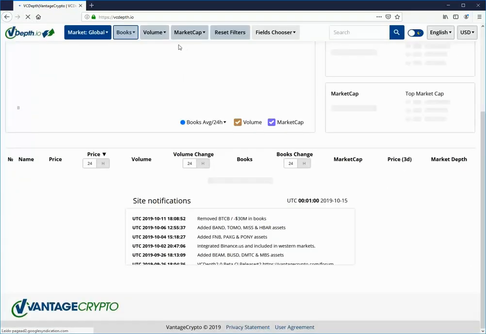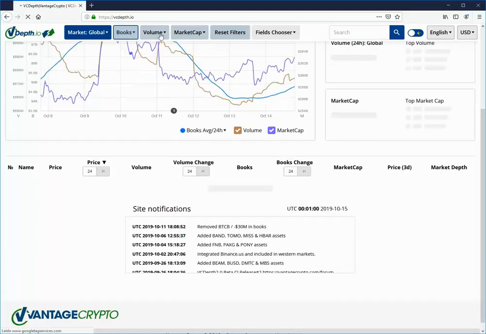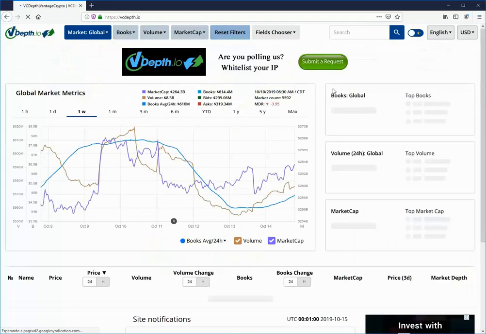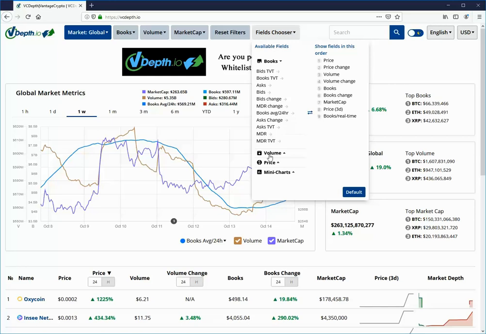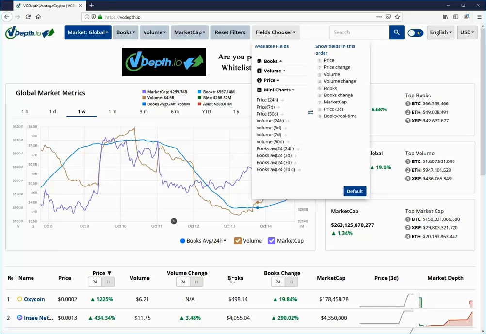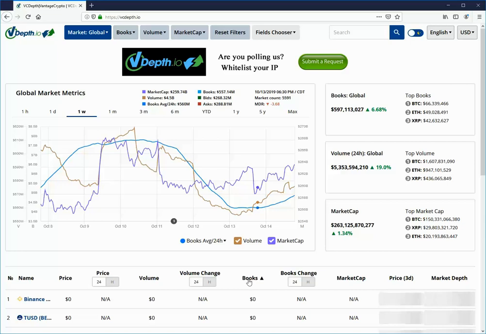Okay, let's talk about being able to see the data you want to see, how you want to see it. Take a look at this. Over 30 fields to choose from and growing. The mini charts: you can come in here and choose if you want a 1-day, 3-day, weekly, whatever. You could do all visuals if you wanted.